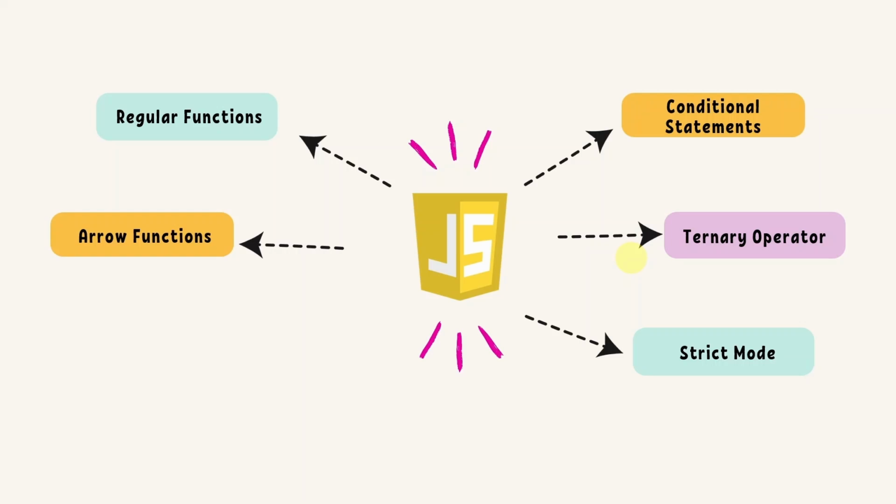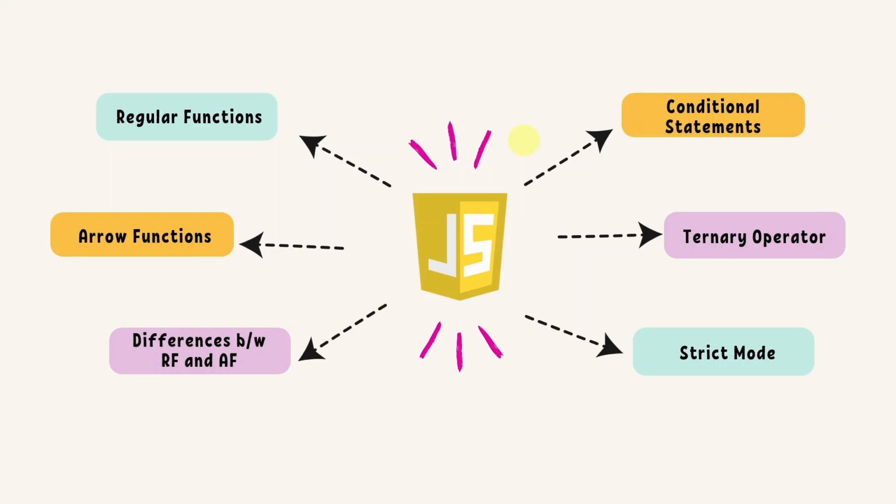Then comes the arrow function, a new ES6 feature. Then understand the difference between regular function and arrow function. Whenever we are using some higher order function, which I will come to in a minute, at that time arrow functions are widely used.